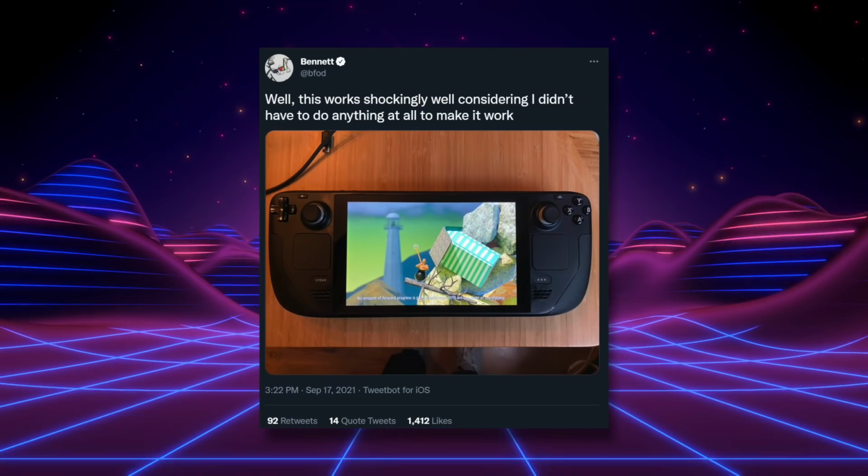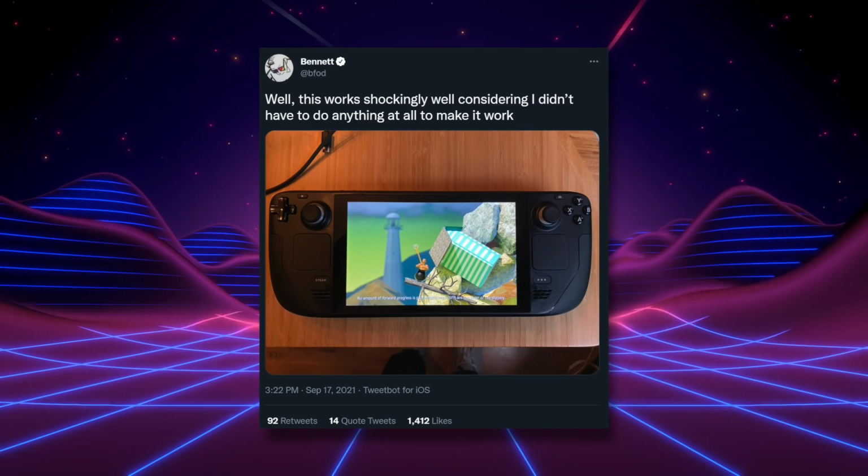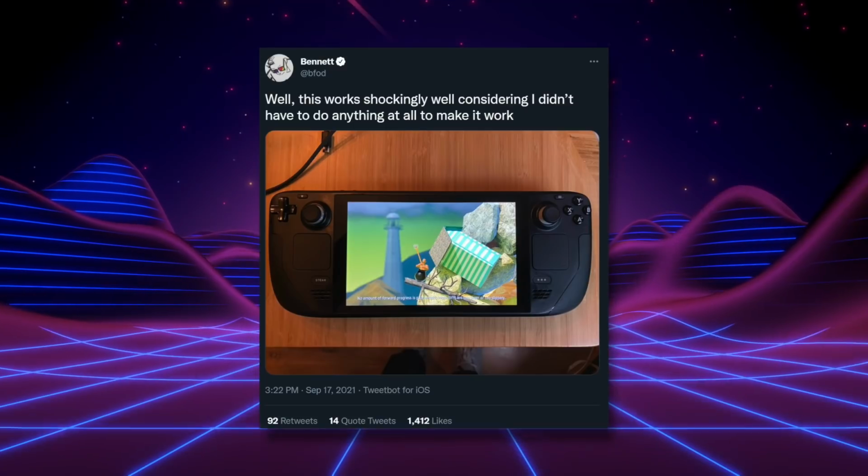Faceplant. It's crazy. And then they also made this really cool game, which I never wanted to play because I looked at it and I said, well, that looks really frustrating. It was called Getting Over It, where you were apparently a torso in a barrel using a giant hammer to climb over things, which is a bizarro thing, but I've watched some streams on Twitch. It's amazing what people can do with that game. But they tweeted out this image here of their dev kit for the Steam Deck. They got a dev kit, and first off, it's awesome to see these things in the wild, and we'll talk about that in a second.